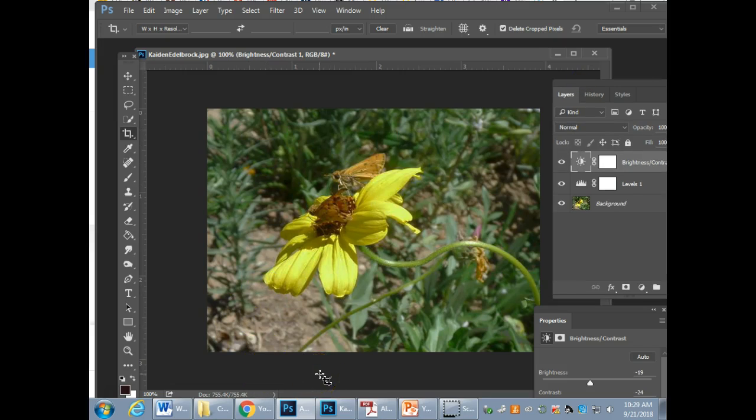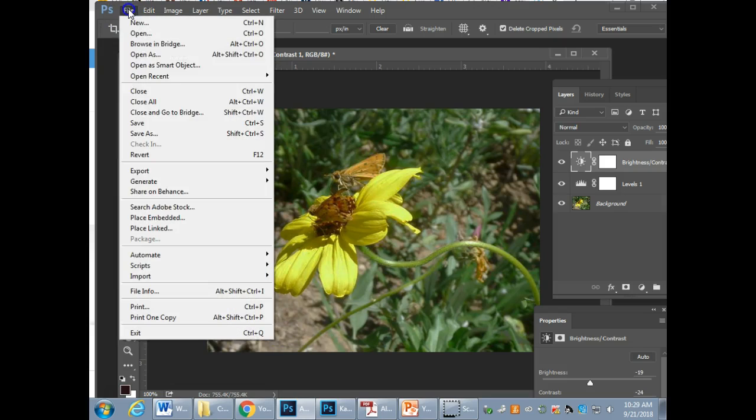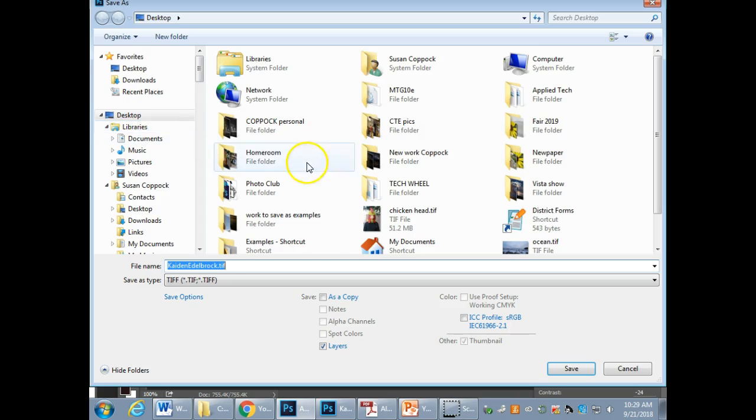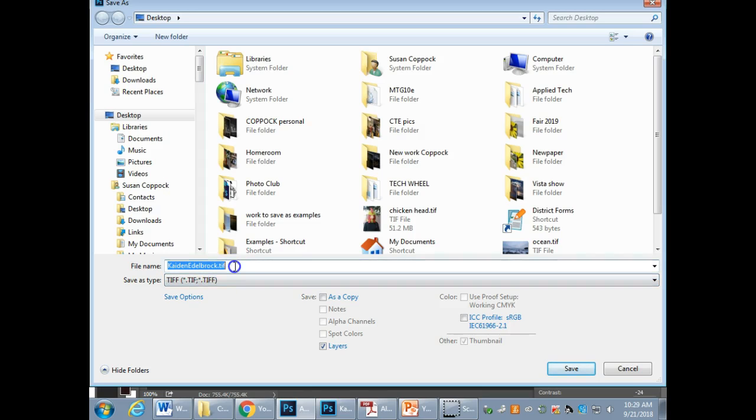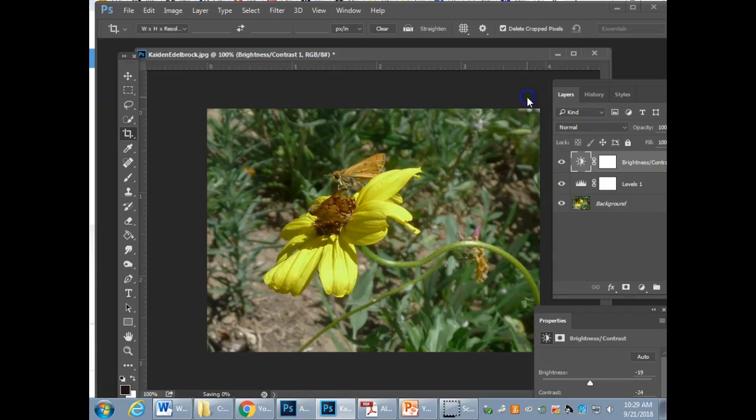So in order to save this picture, I go into File, Save As. Now you'll see this drop-down thing. I want to save it into my S drive. Right now I'm saving it onto my desktop, but you want to save it into your S drive. You're going to click the drop-down here, and you're going to go to TIFF, which is at the very bottom. That's called a TIFF file. We want to save that, so I'm going to rename this, and I'm going to say Moth on Flower. Okay, and I'm going to save it, and I say OK.